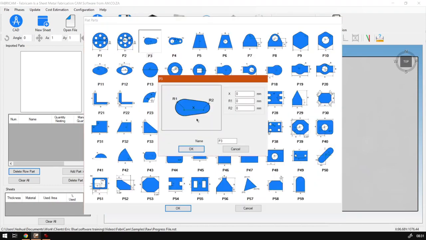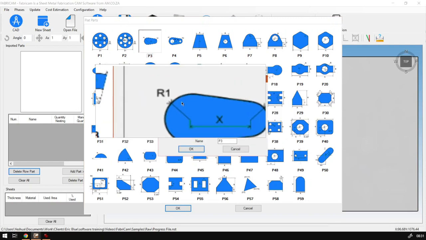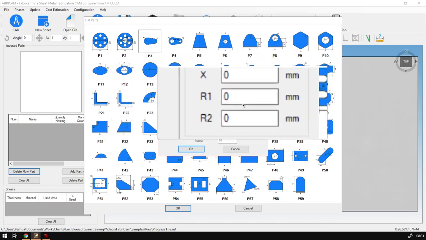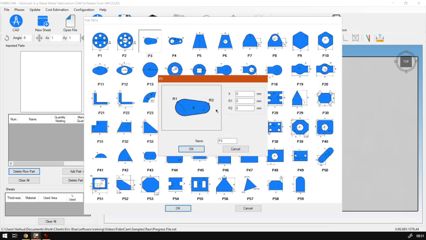So if I open this, zoom in for you guys, you can see we've got 3 different values to choose from. We've got the R1, X, and R2. Same over here, we can see we've got X, R1, R2. Now something to note, which is quite important about this shape, is that R2 always needs to be smaller than R1. If it is bigger than R1, then this won't work. Then X will be setting the width, and then R1 will be obviously the size of this curvature, R2 the size of this one. So I'm just going to quickly go here and make the width 200.